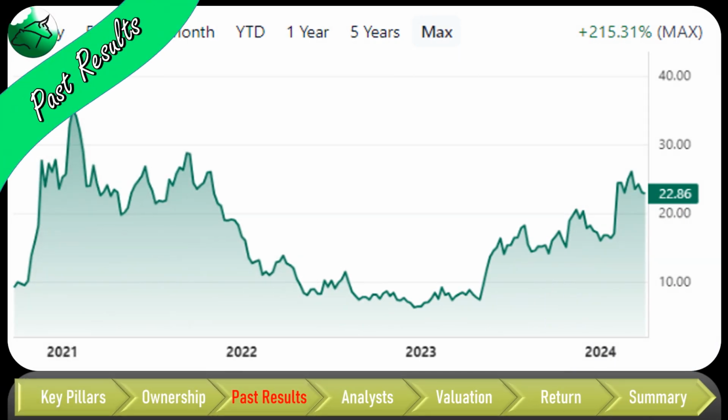Now we look at the past historical prices of the company, as this will help us build a picture of periods of success or failure the business has been through. As we can see, when Palantir first became a publicly traded company, its average share price was about $25, and it fell sharply as low as $6 last year. Only now is it starting to show signs of good improvement. Only time will tell if this year continues the trend of an improving share price.